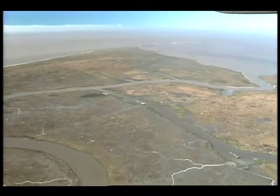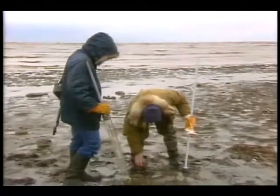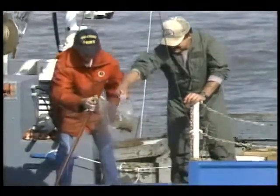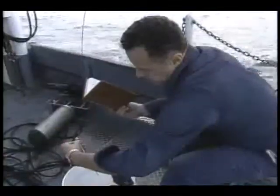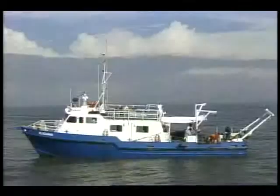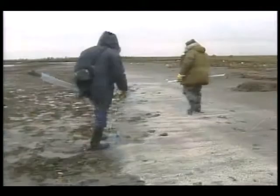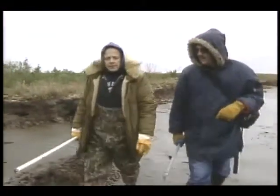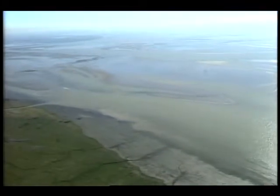The goal is to reverse this trend, or at least prevent further damage by better understanding sediment transport. Once we can understand that, then we can tell people: if you do this kind of action, if you put a levee here, if you dike this, if you divert the water here, this is the impact you're going to have. This information could have applications in other coastal areas around the world, and provide an important model for dealing with rising sea levels should global warming occur. Studying Louisiana's delta — NASA and LSU teaming up to preserve an important national resource.